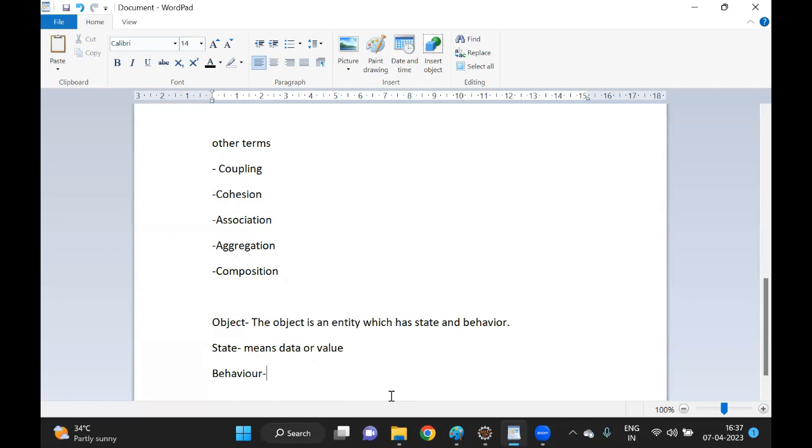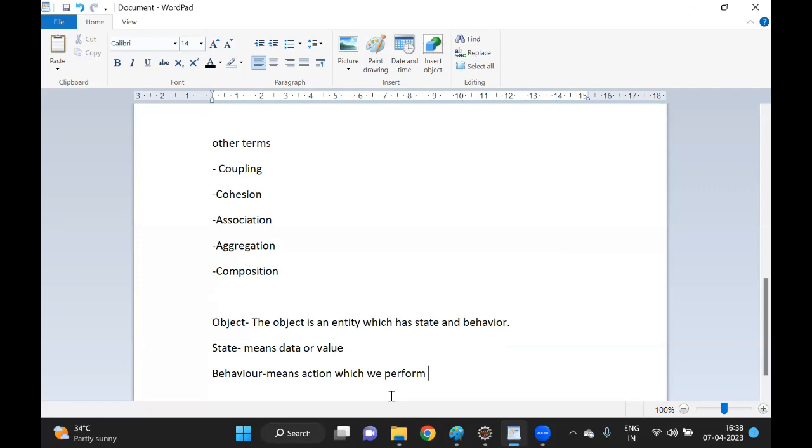A method could be anything, meaning an action which can be performed, or which can be written under the class. So that is called state and behavior. Any method which you write under the class is called behavior.